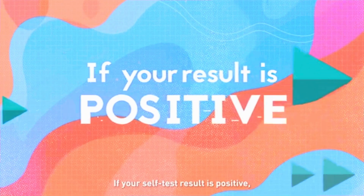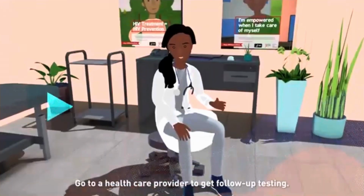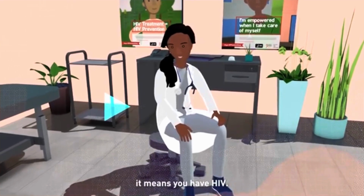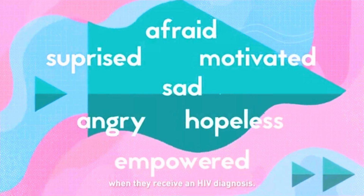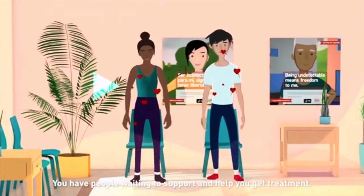If your self-test result is positive, you will need a follow-up test to confirm your result. Go to a healthcare provider to get follow-up testing. If your second test is also positive, it means you have HIV. People can feel many different emotions when they receive an HIV diagnosis. You're not alone. You have people waiting to support and help you get treatment.